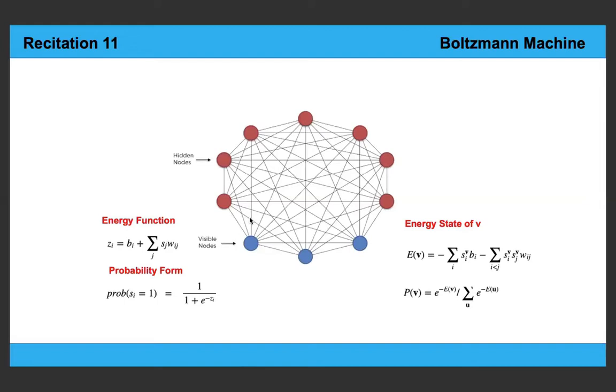So finally, when the temperature gets to zero, it means the probabilities no longer give a random state. All of them will be deterministic. So the Boltzmann machine at this time will degrade into the Hopfield network. So this is a perspective to relate the Boltzmann machine with the Hopfield network.